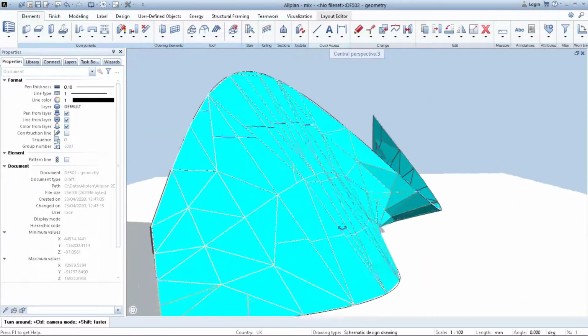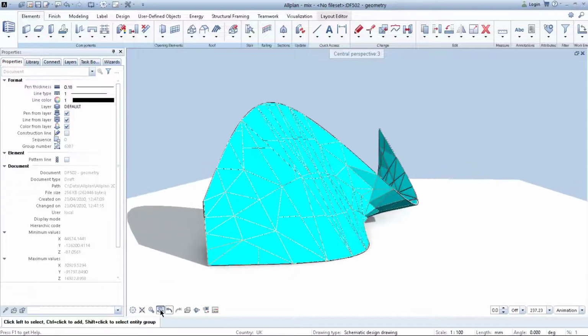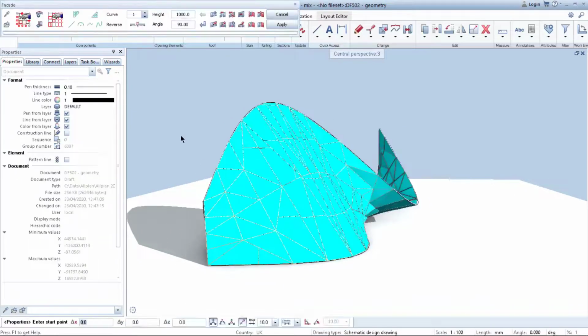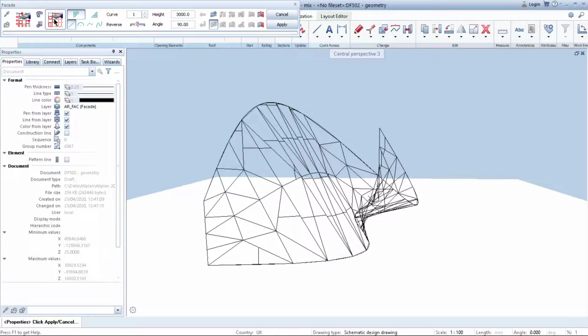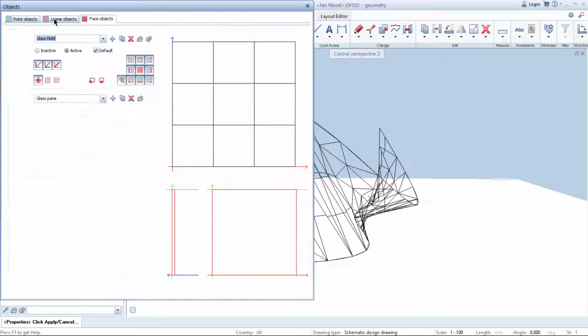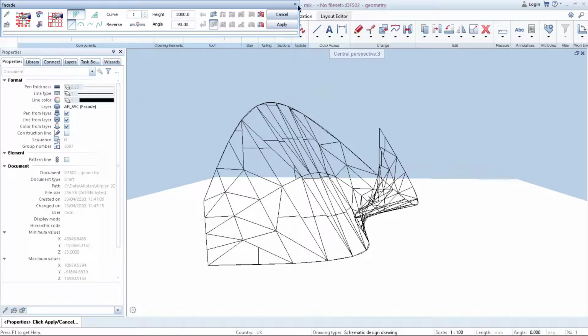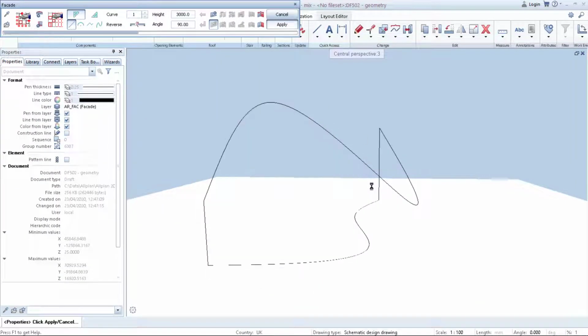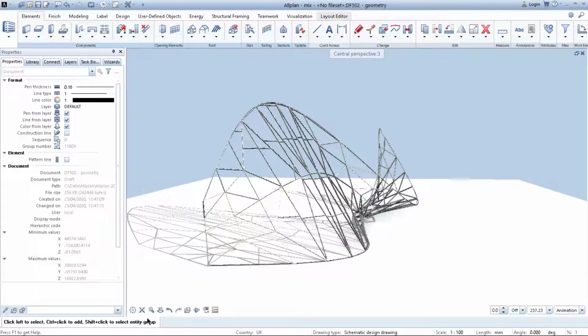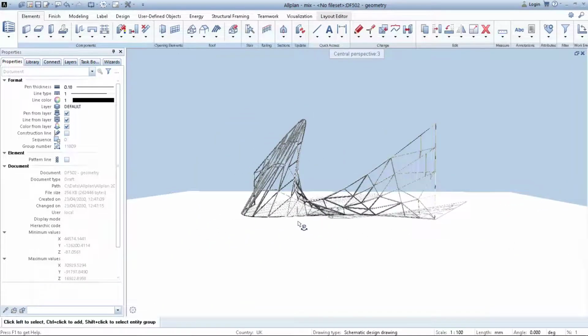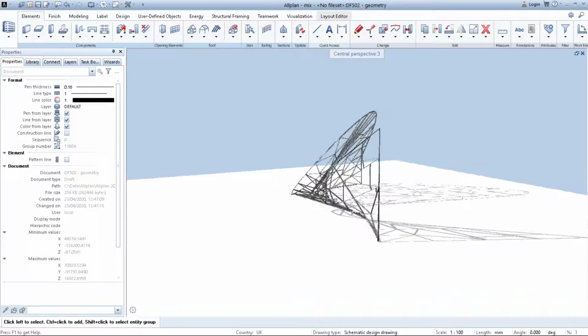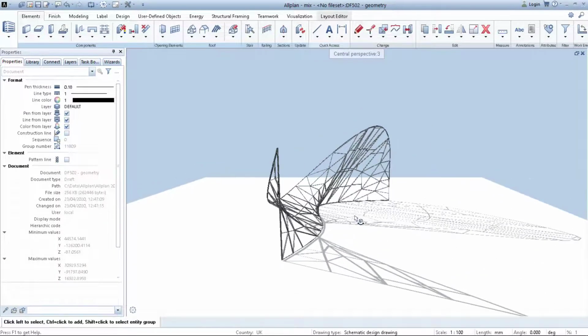And for example, if you don't like the way it looks with the glass, you can use object definitions and in the glass field completely get rid of it by clicking X. Right now I don't want any textures or any glass. All I want to have is my structure. So I delete the glass, click OK, click Apply. And as you can see, right now all I have is the frame. For example, this is my model for a pavilion design.